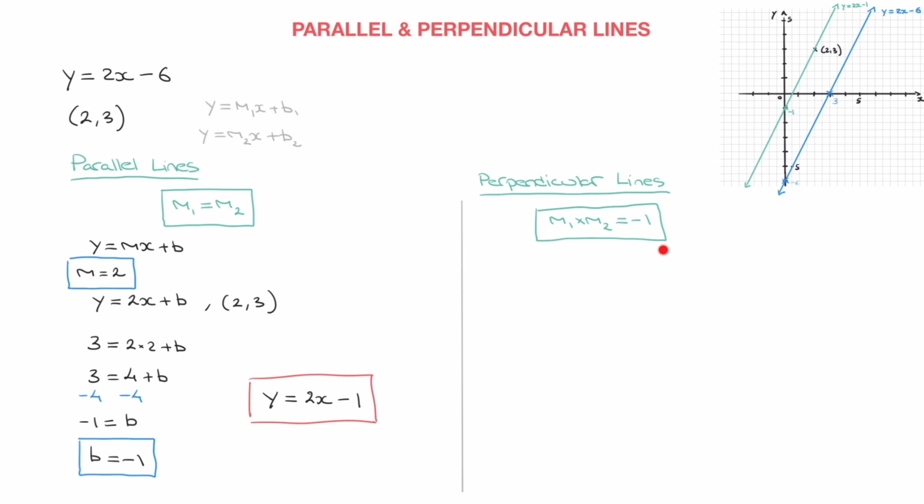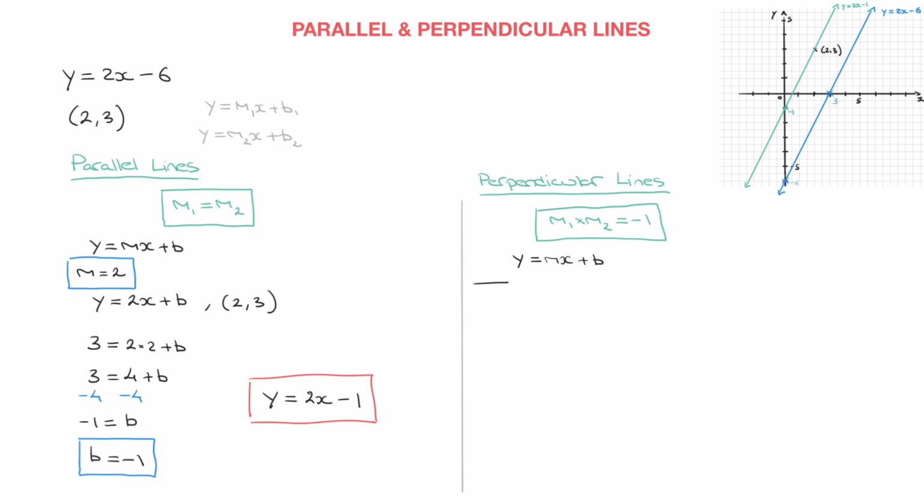So let's go ahead and see how we can use this rule to find the line which is perpendicular to this one, and that passes through the point with coordinates 2, 3. Well, again, we know that we're looking for a line equation. So our starting point really is, we're looking for something which can be written as y equals mx plus b. But since the line that we're after has to be perpendicular to this one, its gradient m alongside the gradient 2 that we have here have to follow this rule. So the gradient we have here, 2, times the gradient we're after, m, has to equal negative 1.